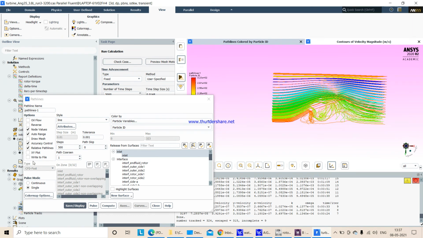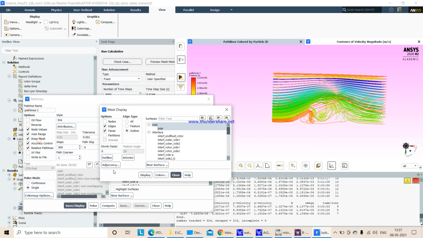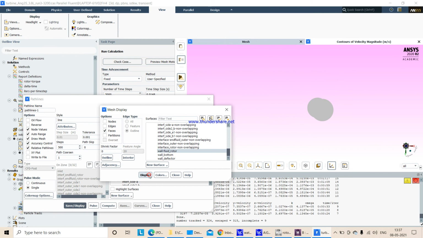See how the path line is there. We can also show the mesh. Here we can show the water fluid rotor. And here, view potential lighting.